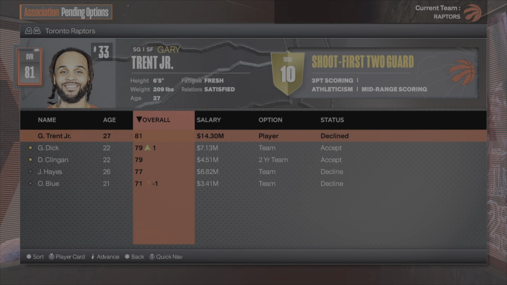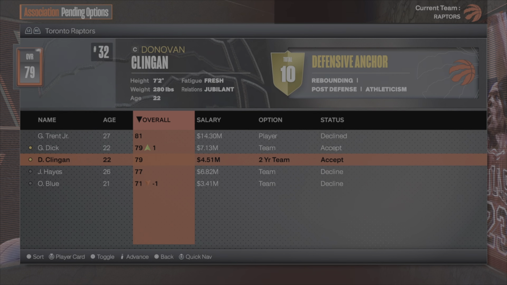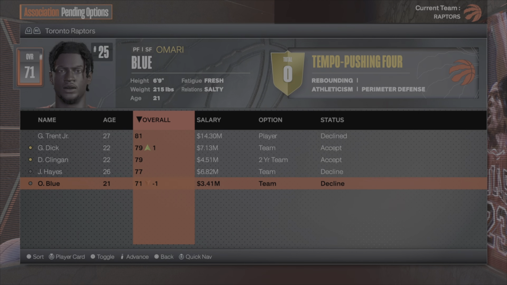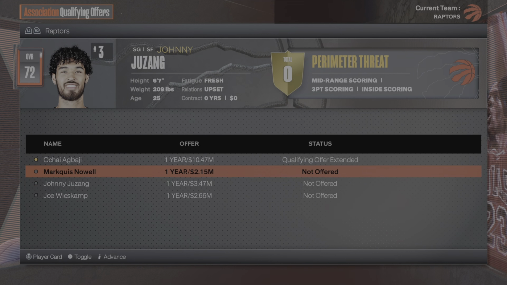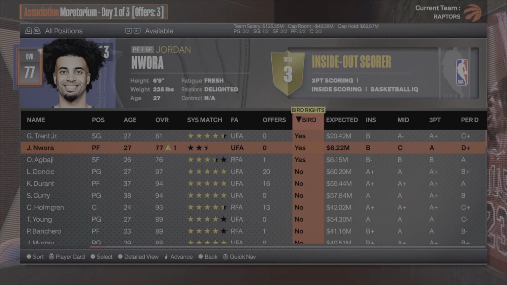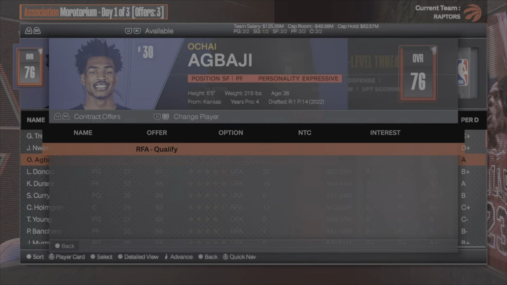So team player options. Gary Jr. is going to decline his option. I think we're going to accept Donovan Clingan, and I think I'm going to actually decline Jackson Hayes. Amari Bailey, I'll accept it. Why not? Qualifying offers, Abaji is the only guy I'm really concerned about here. But for free agency, Gary Trent, Jordan Nwora, Ochai Agbaji, the guys I would love to bring back.